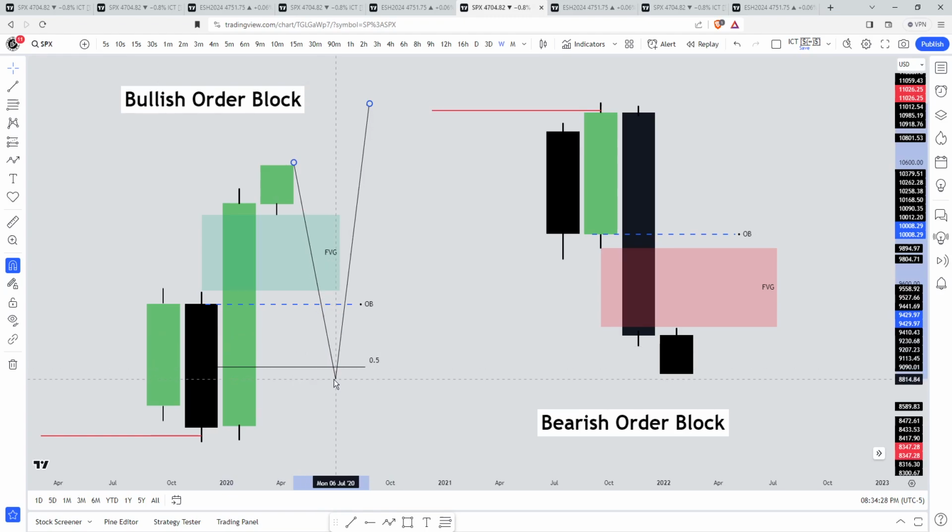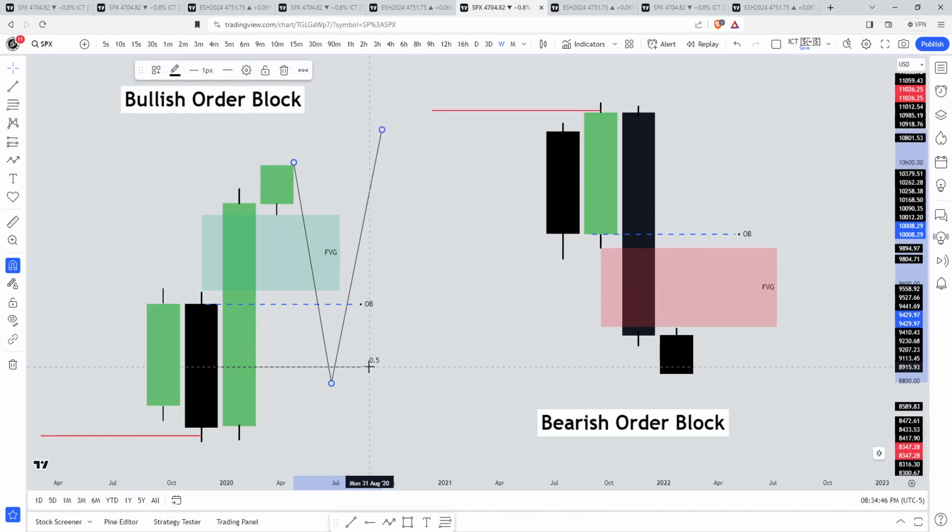If you're bullish, you don't want to see it close beneath 50%. If it were to close beneath 50%, or mean threshold, that's what ICT calls it, MT, mean threshold, it's more likely that you have the wrong draw on liquidity and price continues lower. Doesn't mean always, but there is a high probability chance that if price closes beneath the 50%, it's likely just going to continue towards the lows down there.